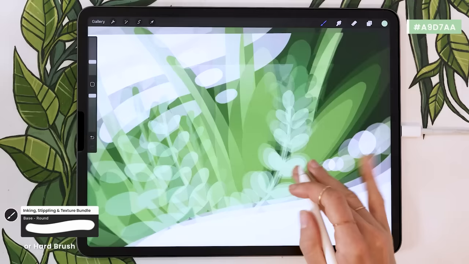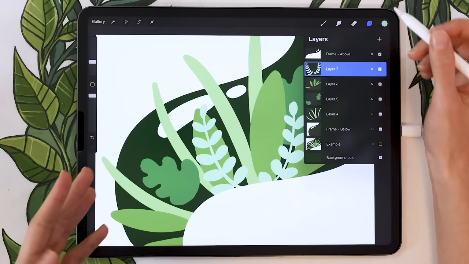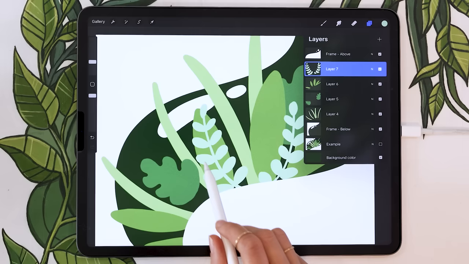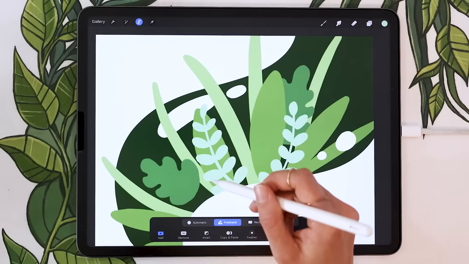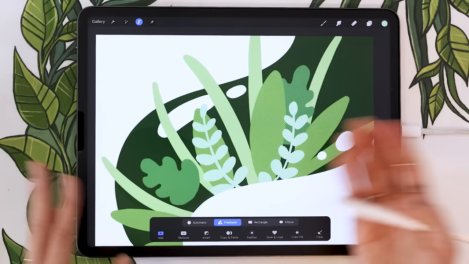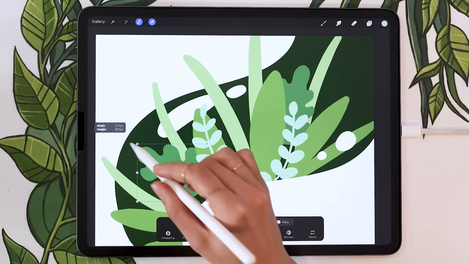Now, once you do have everything mapped out, again, I went super quick and dirty here. Since everything is on separate layers, it is really easy to move the shapes around if you want to and to change the base colors. So let's say, for example, I feel this leaf is not where I want it to be. I'm just going to go back on the layer on which that leaf is. So in this case, layer 5. I'm going to pick a selection tool and just quickly draw a selection around that leaf, so that I can then use an arrow tool or a moving tool like this one in Procreate to move the elements so that it is a little bit more in a place that I want it to be.